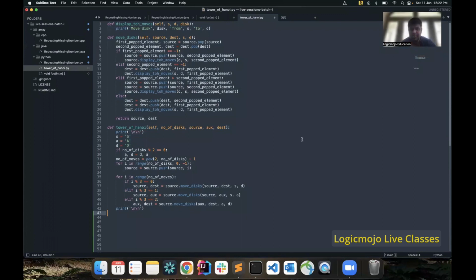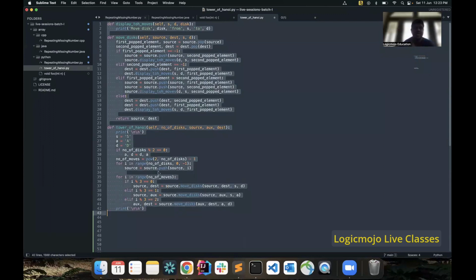I think someone commented here as well. I think Amit, yeah, right. Amit commented that recursion can provide you clean code. But I wanted to see this for myself, how is it providing me clean code? So I tried to write the Tower of Hanoi code using iteration, using for loops and stuff like that.